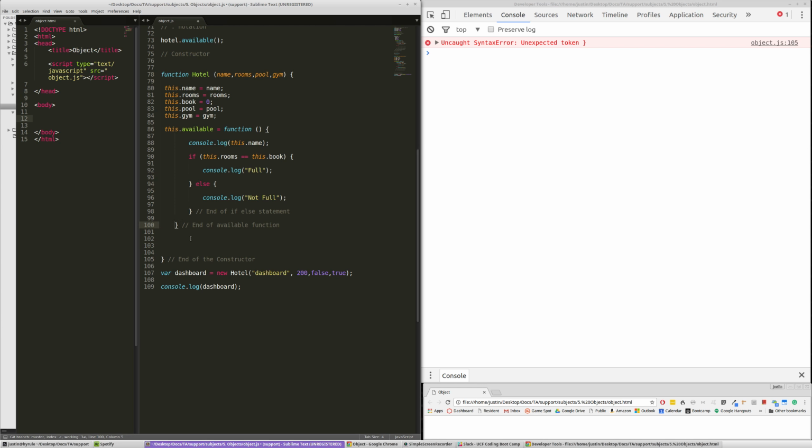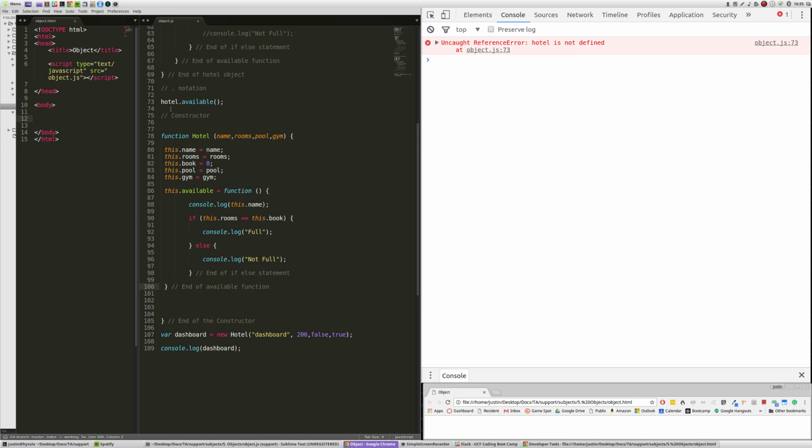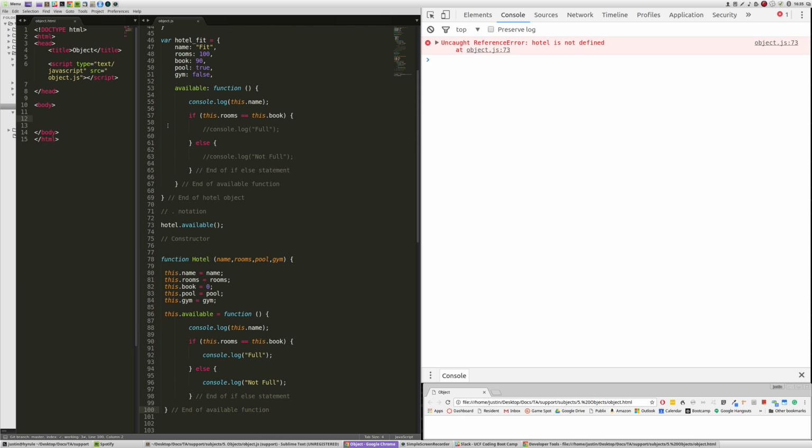I guess I copied and pasted too many curly braces in. Hotel is not defined. 73. I'm running into some errors. 73, 77, 73. Hotel is not defined. Oh, because I changed it to fit right here. Okay, we're good.